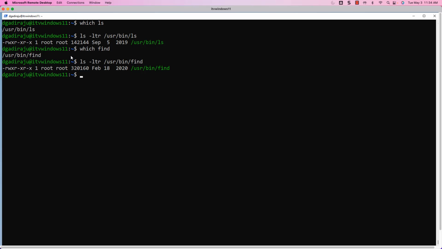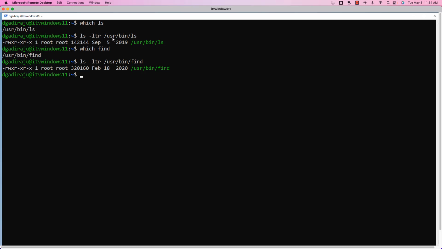There might be some other commands which we have set up over a period of time which might not be part of this location. It can be some other location. However, we will not be able to use those things directly. That's where we have to update the PATH variable. How the paths which you are seeing here are relevant to the PATH environment variable, I'll be covering as part of the next lecture. As of now, make sure you understand that you can use the which command to understand the location of the command that is being executed, such as ls, find, etc. Then you should be able to list the properties of that file by using ls -ltr like this.